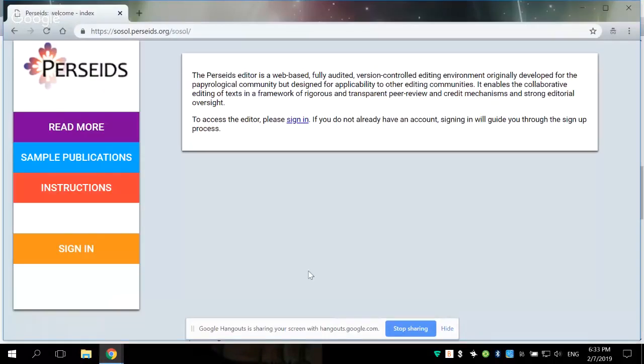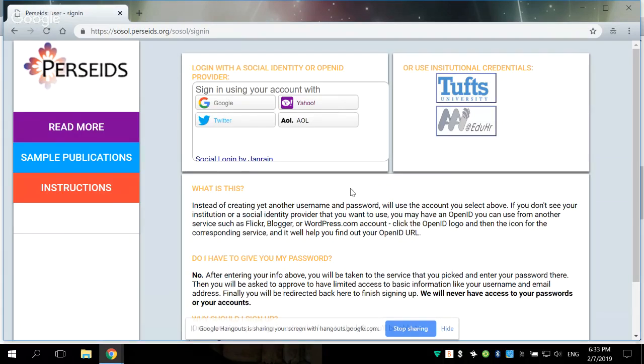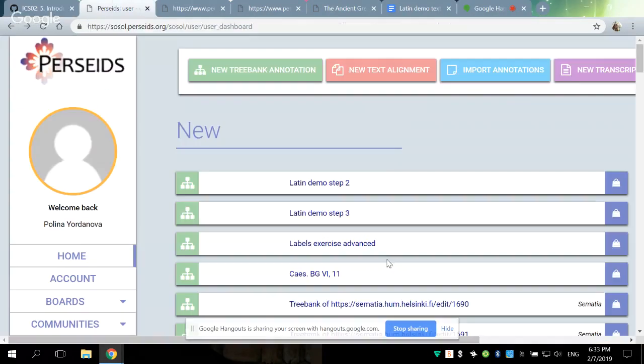And when you get there, this is what you'll see. You are required to sign in and create a profile if you don't have one already, so that your work can be saved and you can have a profile where you store all your annotations. Arethusa doesn't ask you to create a profile specifically for this platform, but uses your profiles from other providers. So you can pick whichever suits you best, and it will provide limited access to the platform so that it can recognize you. I won't do this here now because I'm already logged in to my profile.